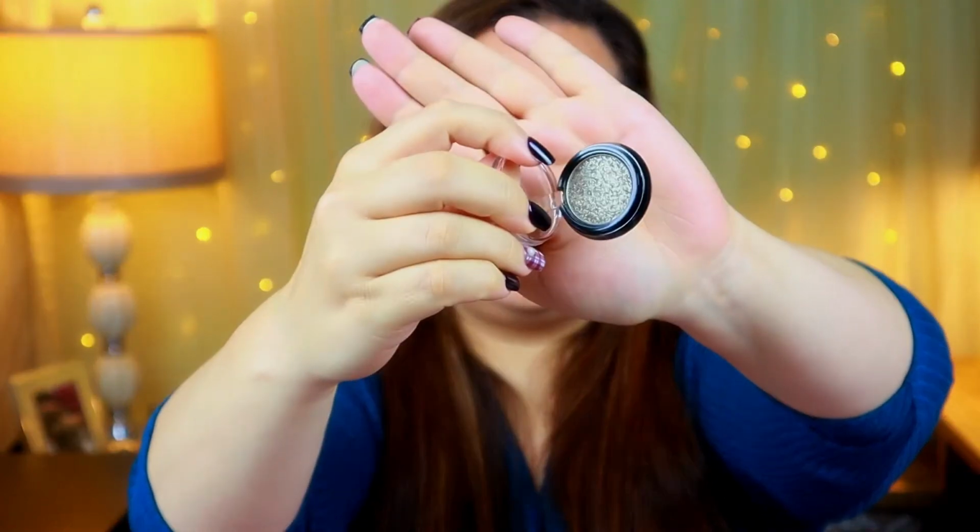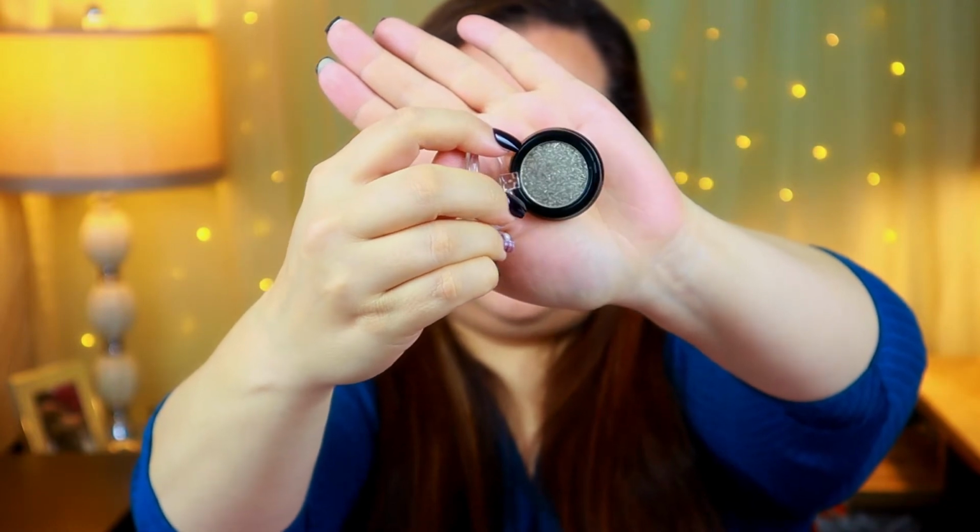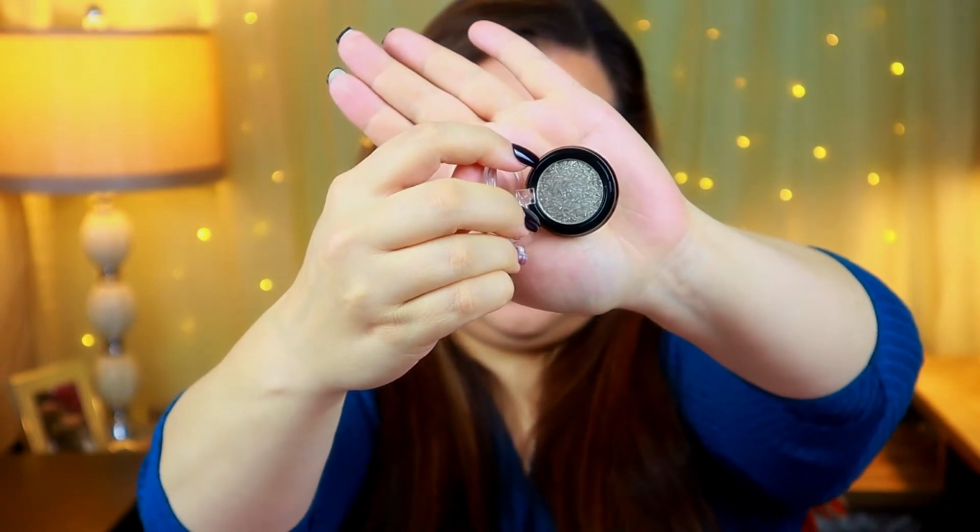All right, we've got another eyeshadow. Again, a really pretty shade. This is in Crystal. They put really nice shades in here. This isn't like the nobody wants these. These are legit. All right, door number 8, don't be late.